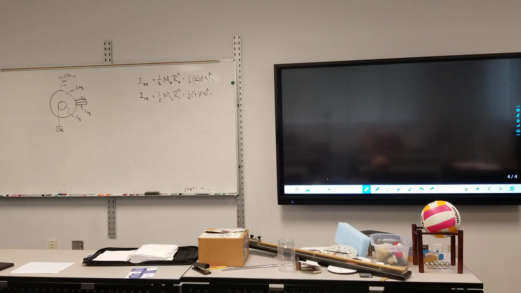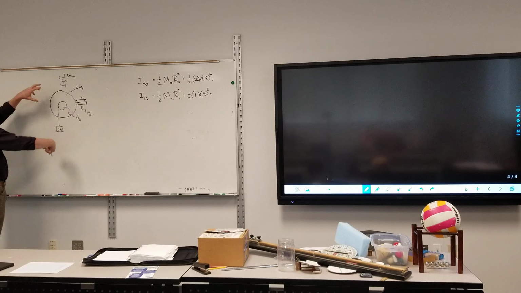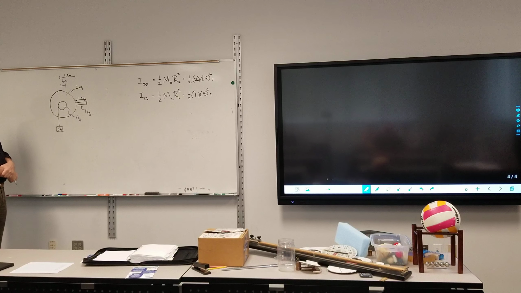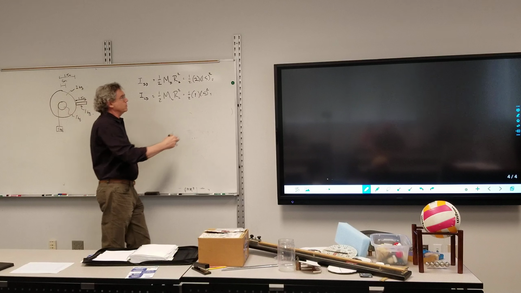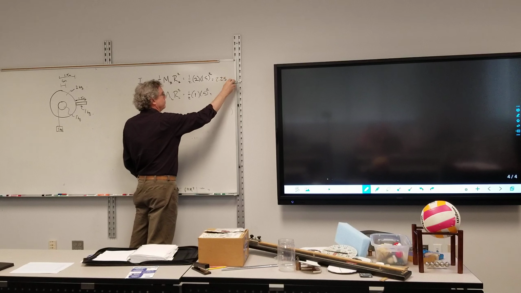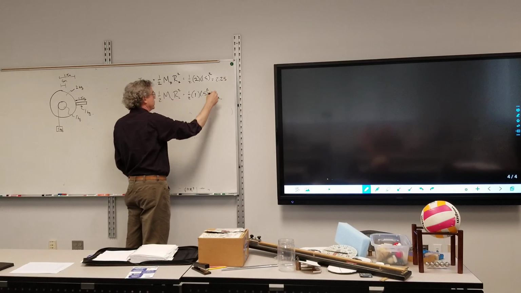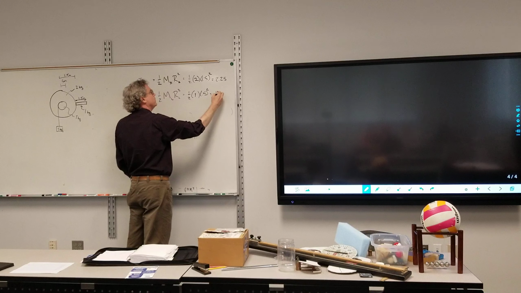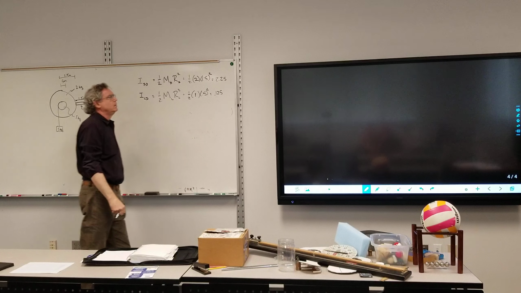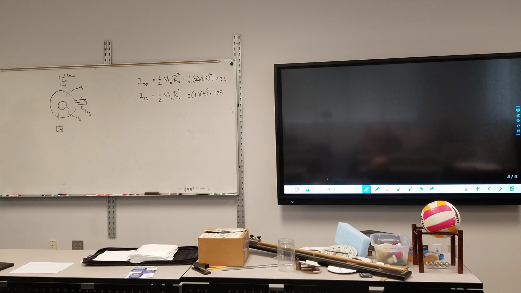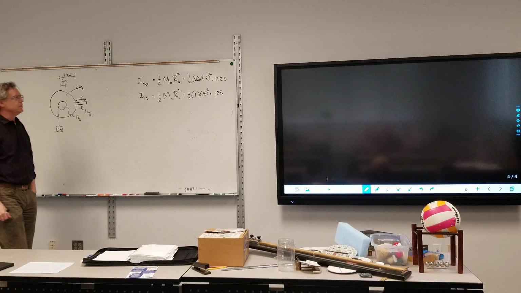So this contraption here has 3 different masses that are all rotating. The 5 is not going to rotate. They're all going to rotate. So the way you find the moment of inertia of a non-simple system is you take the simple parts and add them together. So this is 2.25, and in a moment I'll ask what the units are, and this will be 0.125. Yeah, that sounds about right.